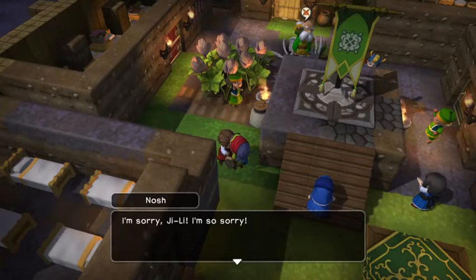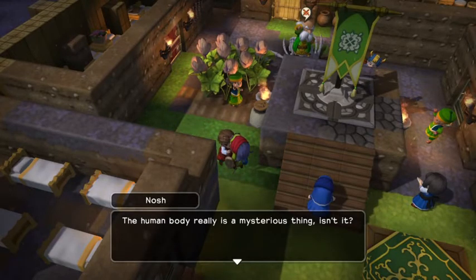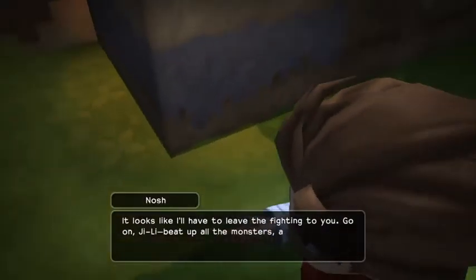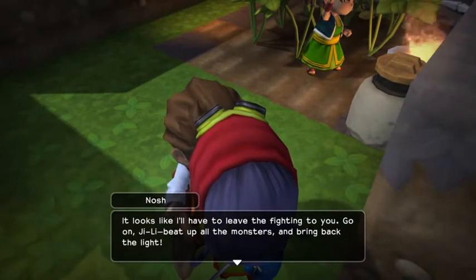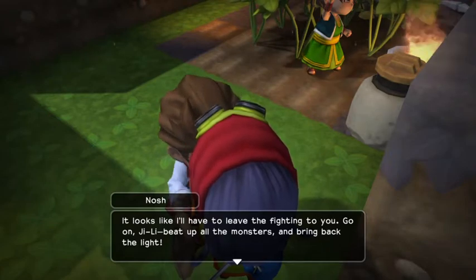I'm sorry, Geely, I'm so sorry. I want to help you fight off the monsters, I really do, but the minute they show up, my legs seem to carry me away of their own accord. The human body really is a mysterious thing, isn't it? Then you can work the ballistas? So when we fight the Hades Condor, just do that while I jump up and attack it like a crazy person. It looks like I'll have to leave the fighting to you.